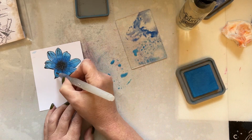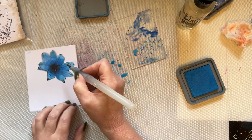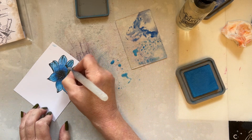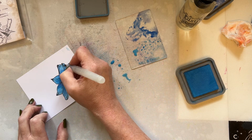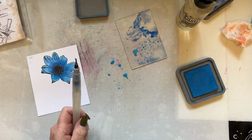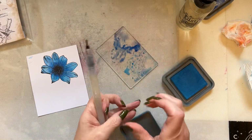So a slightly wet brush, and go in with your wet brush and just blend a little bit more with your water. There we go, definitely much better. Right, can I add a little bit more definition? So I'm going to take, not that, oh dear me.